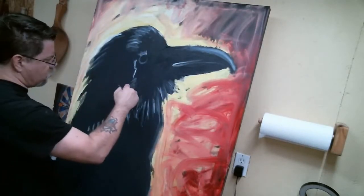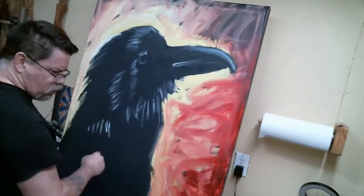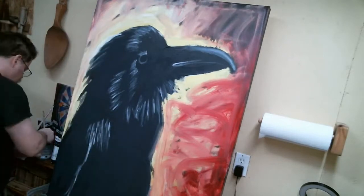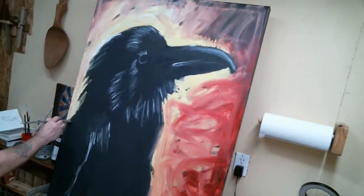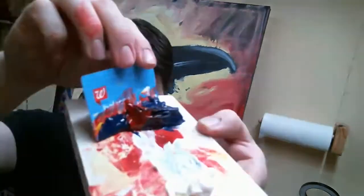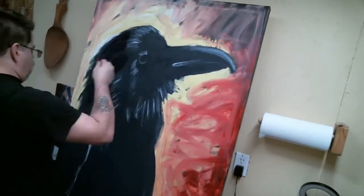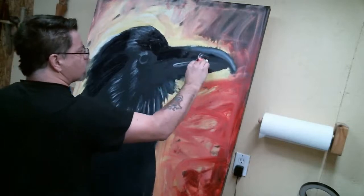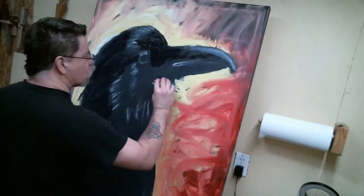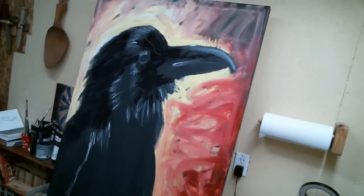I wanted to give it a lot of color, and instead of using black directly, which we know ravens are black and all that, but they're also sort of iridescent, and they reflect a lot of the color from their environment. So I didn't paint this to reflect the color from his environment, but I used a combination of phthalo blue and crimson red to create this pretty dark color, darker than the gray, and then I used it in just sort of a haphazard mixture that I barely mixed on my block of wood there on my palette, and it's real brushy looking.